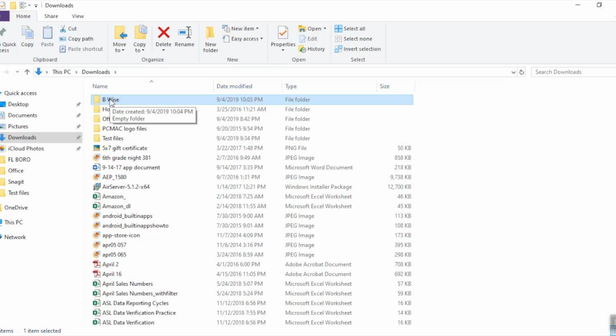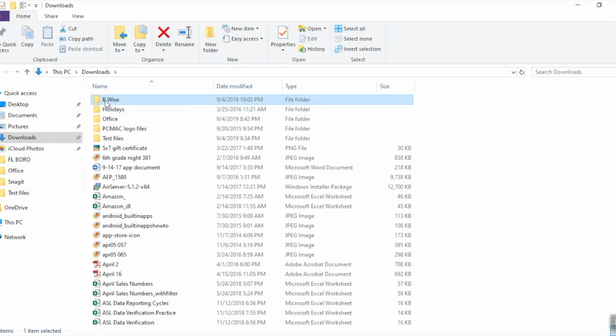Now here's a tip. If you look over here on the left-hand side, we have some items that have a little pin next to them, like a little thumbtack. What I'm going to do is I want to put my new folder and I want to pin it to what's called Quick Access. That way, Barbara Wise's folder will be showing over here on the left-hand side, and I'll be able to get to it easily. You'll see in a moment, I'll be able to copy things or move things into it easily. These other ones that you do see in the left sidebar, those are dynamic. That's Windows giving me folders that I use frequently. So I can't always rely that those will be there.